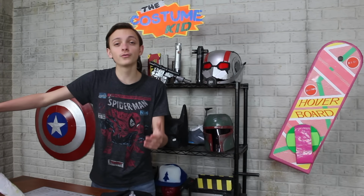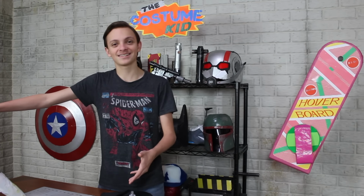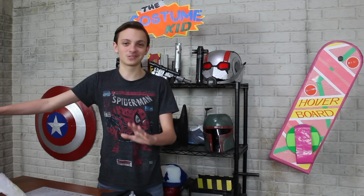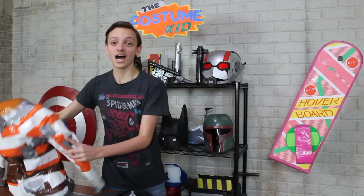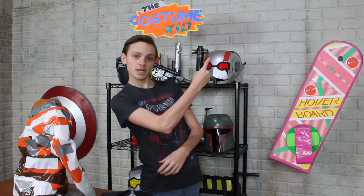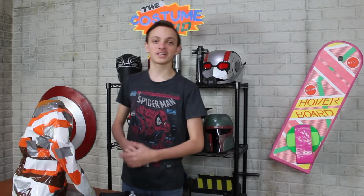To fill the shirt, of course, you can't just paint the lines on when it's flat, because then you'll go to put it on, it'll stretch oddly, and the whole thing will just look weird. So I'm gonna be using my duct tape dummy here. This is a mannequin replica of my exact body, my torso here. I have a video linked right here if you wanna go click and see how I made this. Turned out great. I used it on my previous costume, Aquaman, where I had to glue all those scales on. Really came in handy, and I'm gonna use it again here.